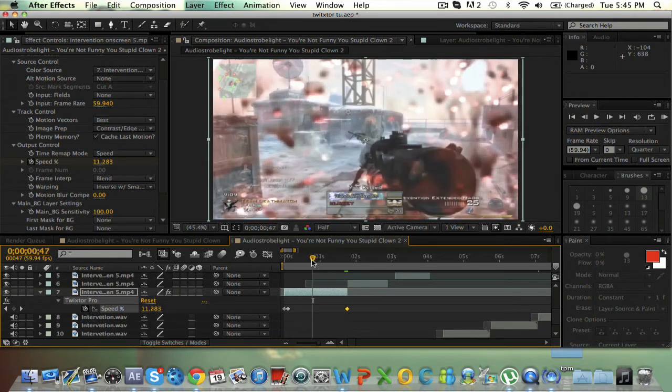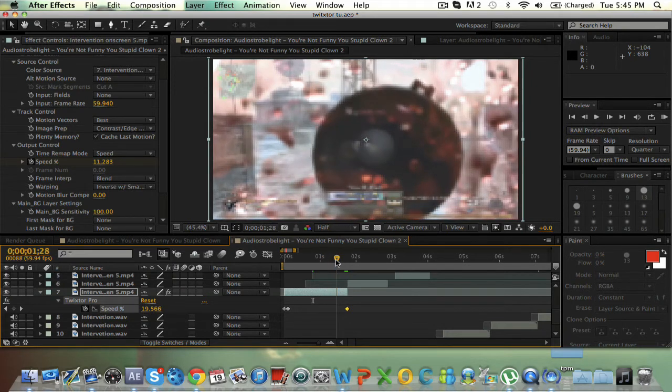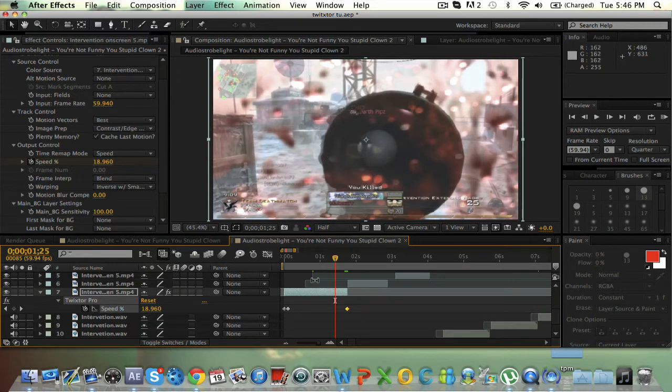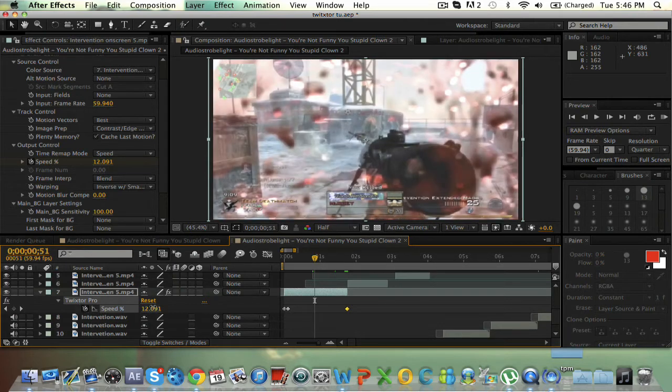Something that you should know is you're always gonna have warping in Twixtor. The trick to using Twixtor is trying to make that not noticeable. And as you can see, I believe right here I'm getting some ugly warping, and let's say I don't want that, so I'm gonna want to get rid of that. I'm gonna want to speed up the clip, but you're probably wondering, how am I gonna speed up the clip and still have this lined up? So what I'm gonna do is, halfway between these two keyframes, keep the speed at about 3.